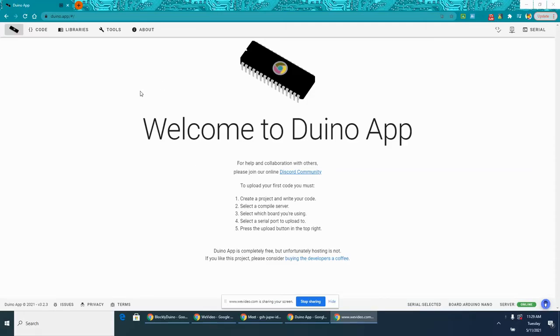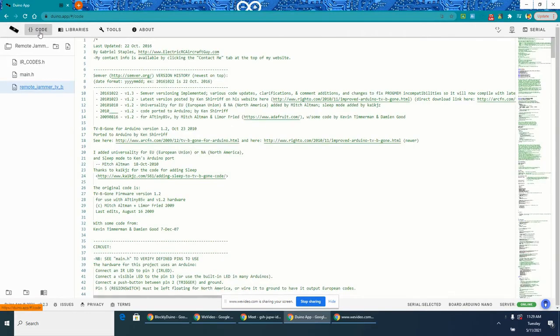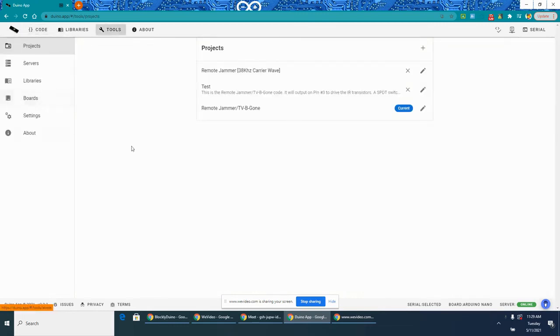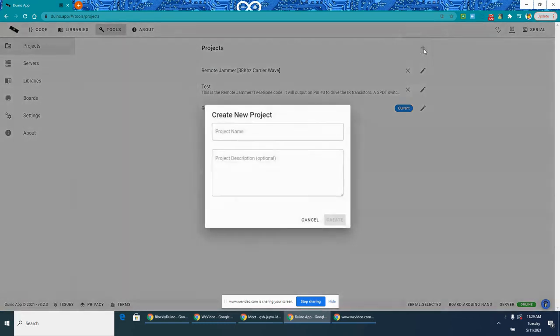We're going to come over to the Arduino app, which is at this website, arduino.app/pound. We'll click on code, and then you'll see these file folders here. We'll click on those so that we can select project manager. We're going to go ahead and add a project by clicking on the plus symbol, and we're going to give it a project name of LED test.